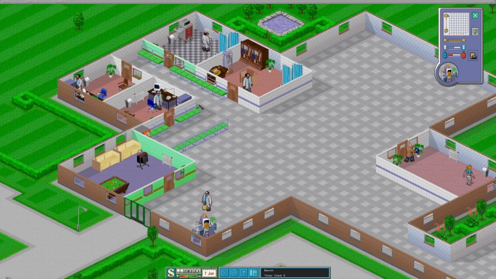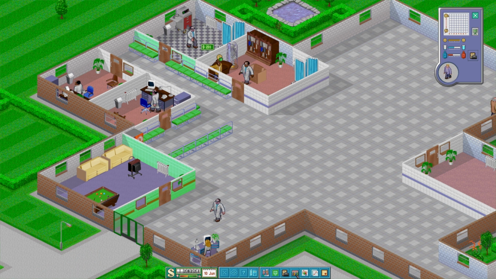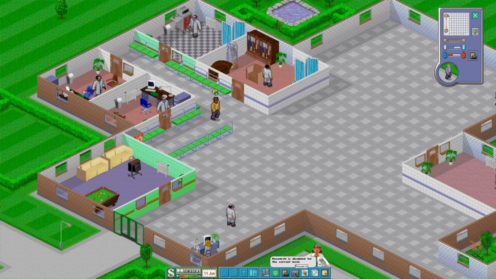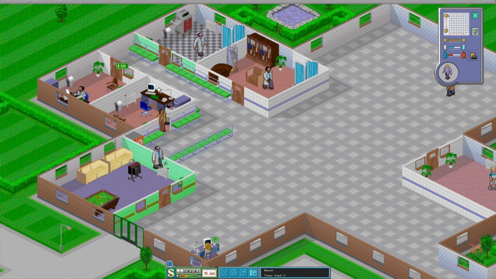So for the time this was released, I mean SimCity and Roller Coaster Tycoon and things like that were released before this, but this is still a really complex game, really in depth. Here's a research button. I don't have a research lab, but if you click on this and you have the right rooms, then you can prioritize what you want to research more and what you want to spend more resources on. So here's a doctor. Let's switch him out because this guy's getting tired.